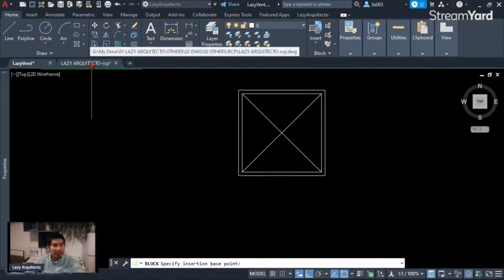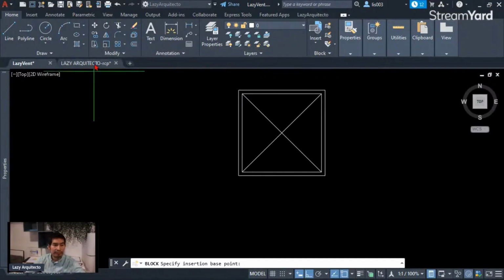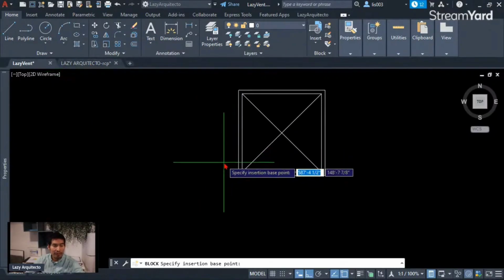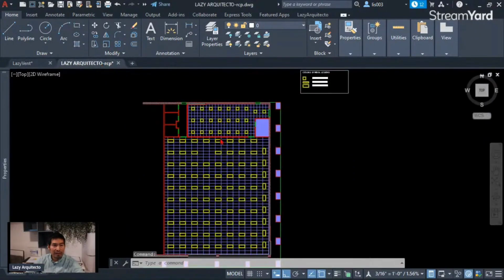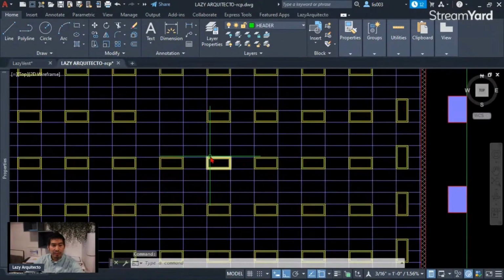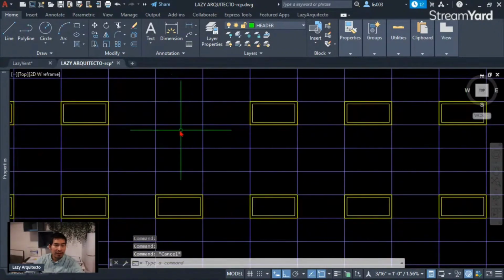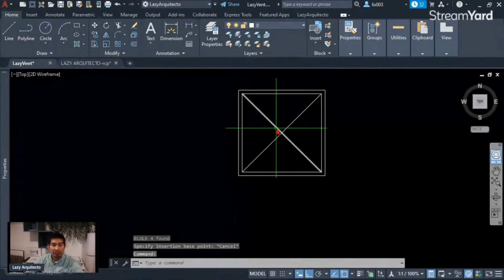So for instance, if I go to this RCP over here, you're probably going to use it and place it in any of these grids. So a good location would be on the corner so you can align it with your grids, right? So that's what we're gonna do over here.